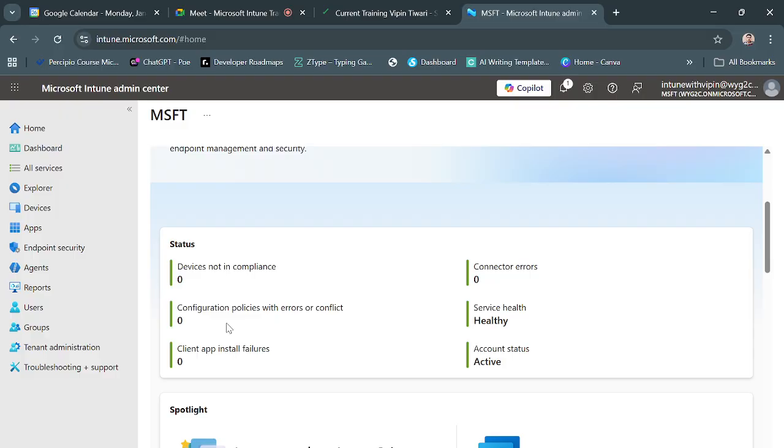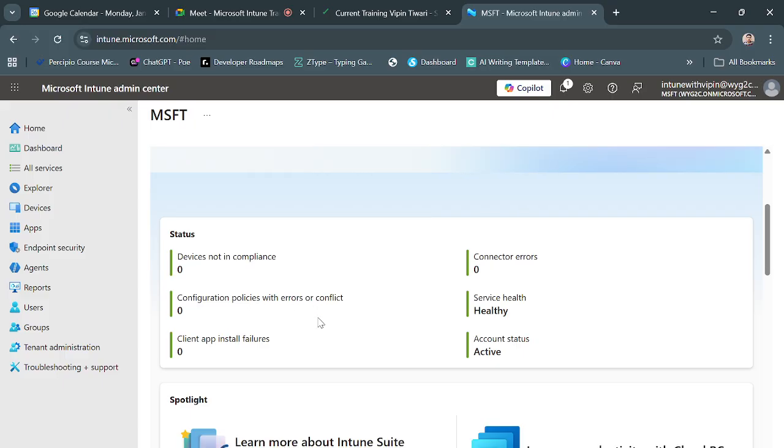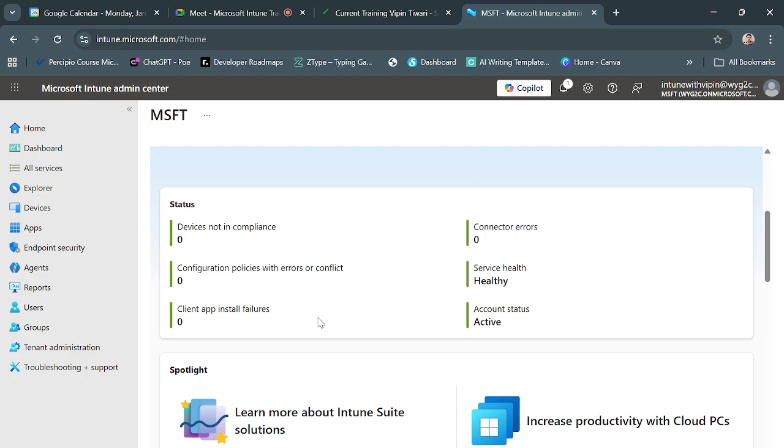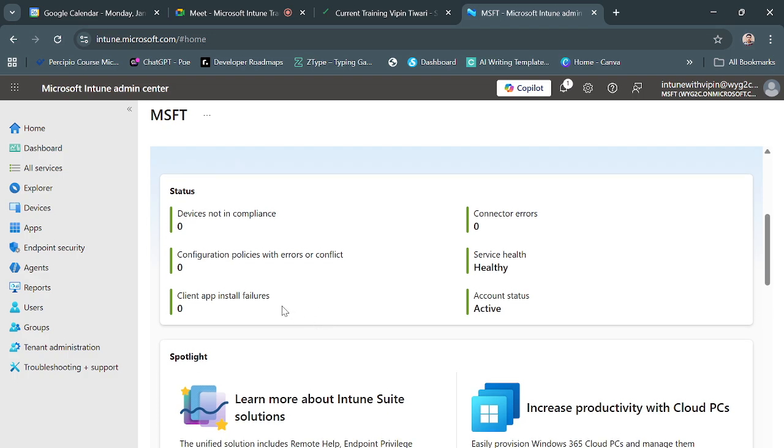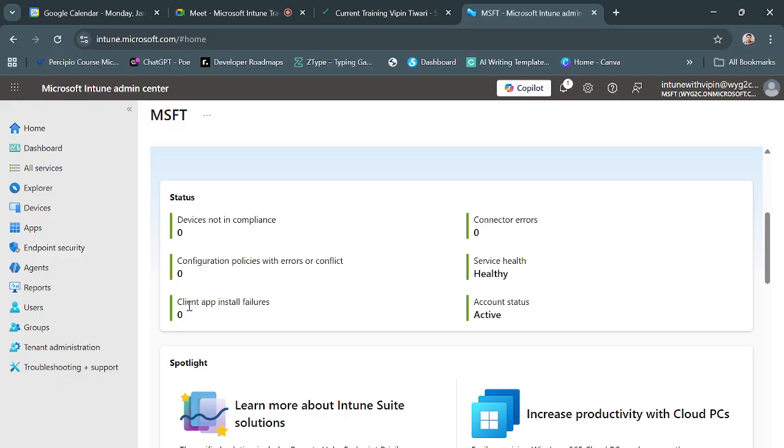We can see the policy status, whether it is deployed properly on the devices or whether there is any failure on the policies. We will also learn how to create the dashboard from the reports, and then client app install failures: whatever apps we have deployed in the environment, have they failed, have they been pushed, or is there any error or bug being caused in them.